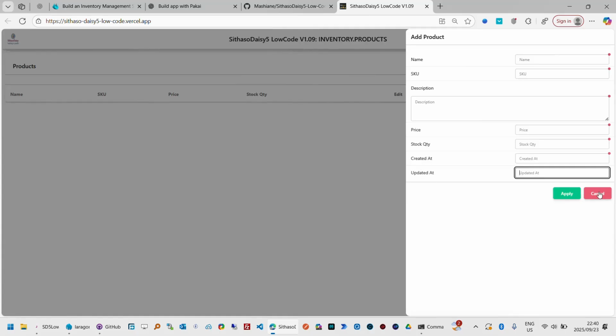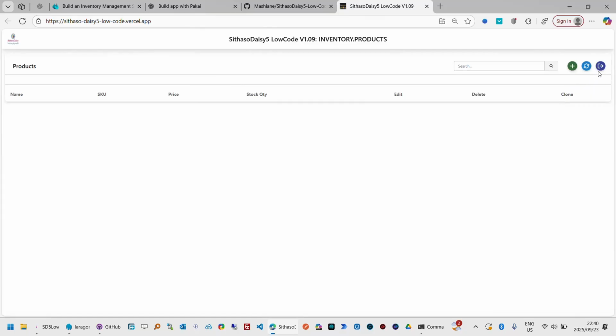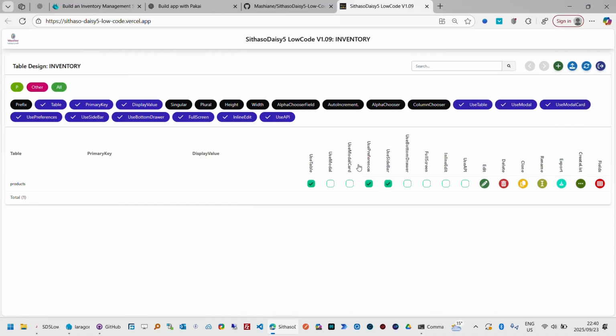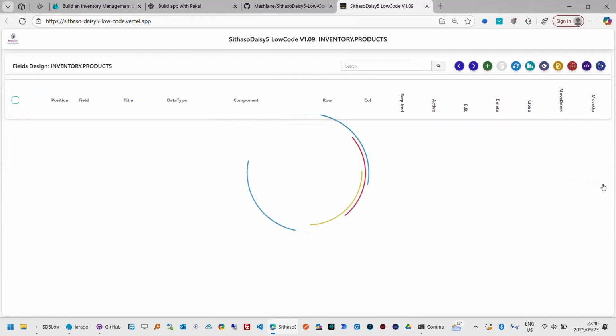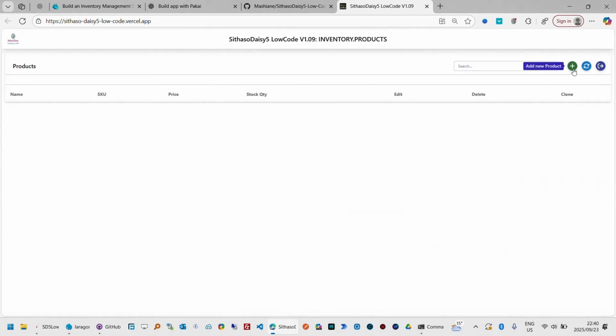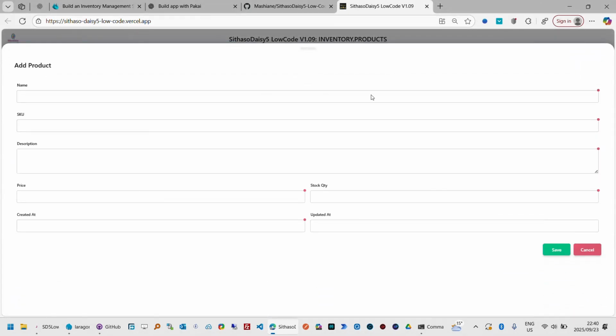Yeah. Now let's change it also, maybe to say you want to use the bottom drawer. Let's do that. You change this from model card, and then you say use bottom drawer. And then if you preview how your application will look like, the product screen will be coming from the bottom.